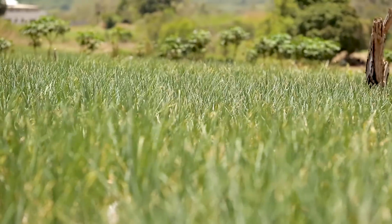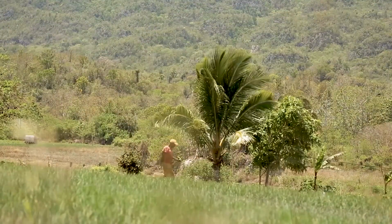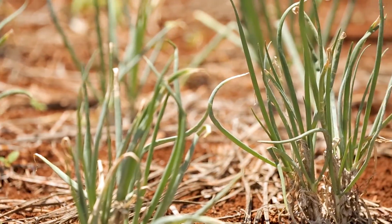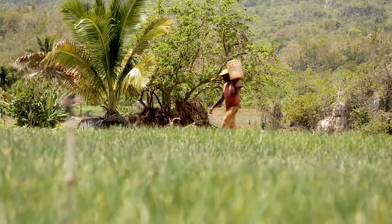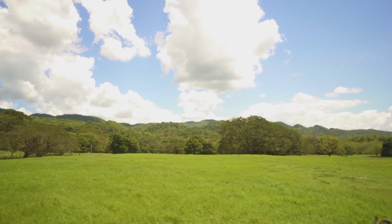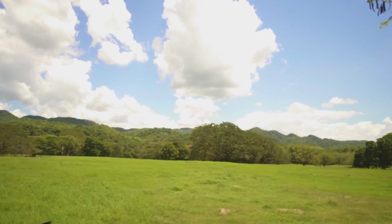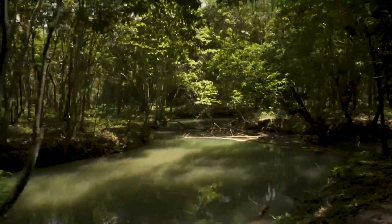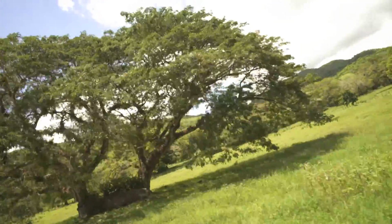What makes South Coast special is that we have unique people. It is also the breadbasket of the country. We plant most of the fruits and vegetables to supply the rest of the country. And what is exciting is that all of it is natural. Organic farming, it's all natural. And we have the oldest railway system in the Western Hemisphere. We're very proud of the fact that the railway played a very important part of our export market and for people to be able to be transported from Montego Bay going into Kingston.